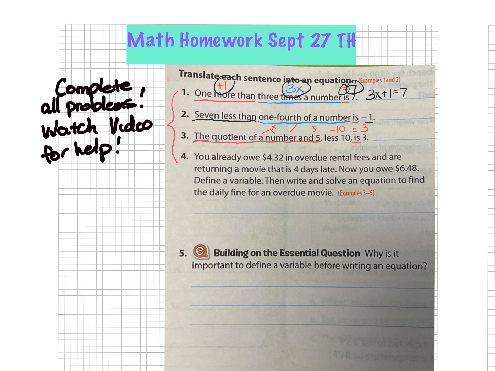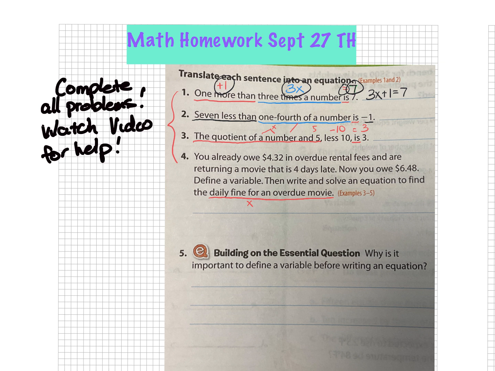Okay, you owe $4.32 in rental fees and are returning a movie that is 4 days late. Now you owe $6.48. Define a variable, then write an equation to find the daily fine for an overdue movie. So how much it costs per day is going to be our variable. So x is going to equal how much it costs per day.